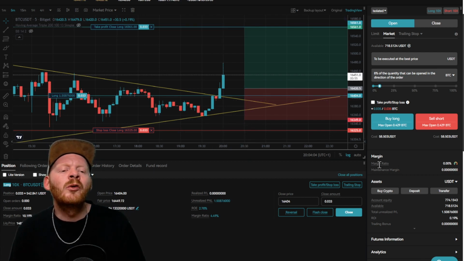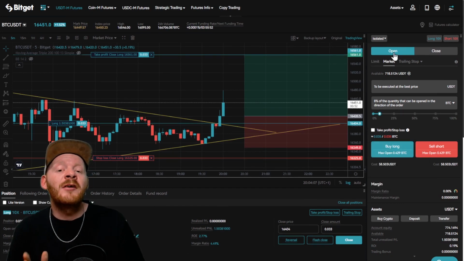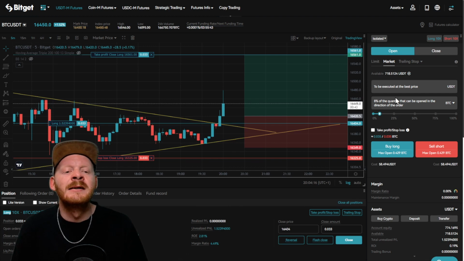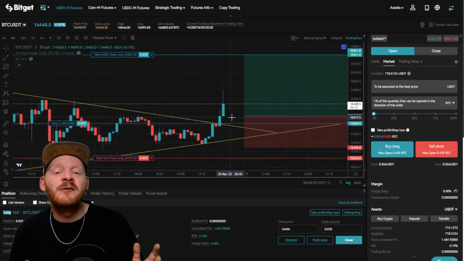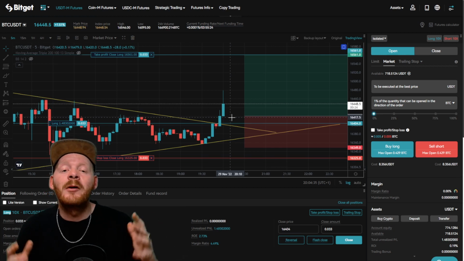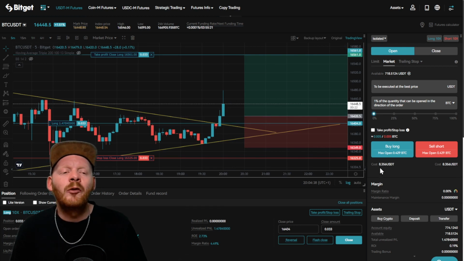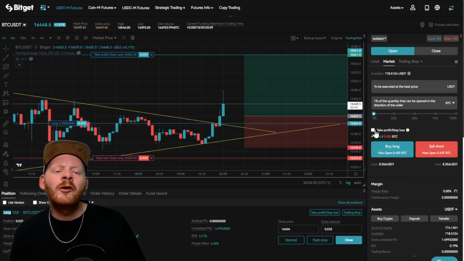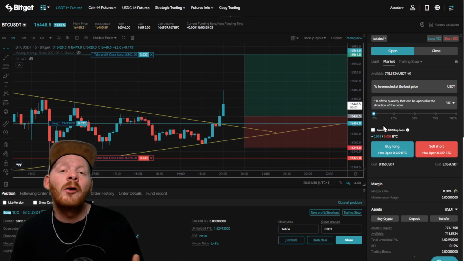And guys, now I'm going to show you how you can open a short position. So guys, if we would want to open a short position, we would once again go on open, isolated, 10x leverage short, and then you can put it on market price, and then you can open a short position. For this instance, we're just going to take $8 to open a short position because at the moment the price of Bitcoin is just massively pumping, and I just want to show you how you can execute and how to open a short position. So that's why we're going to take $8 on a 10x leverage, and this means the position size will be $80, and we're not going to set a take profit on this trade because we are going to open this trade and we're directly going to close this trade again.